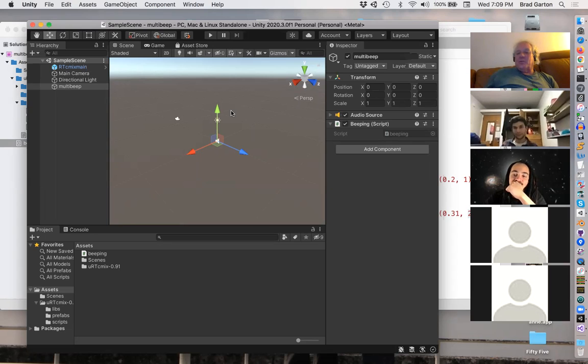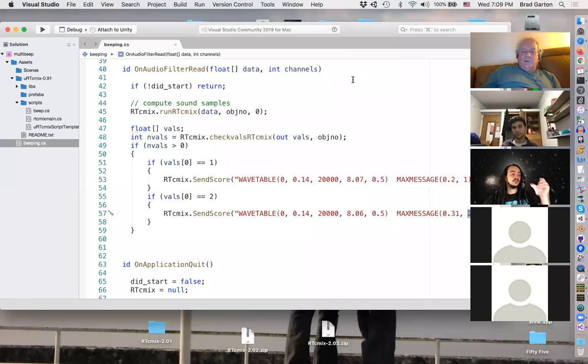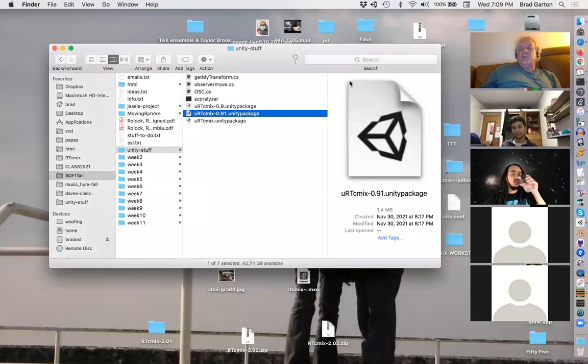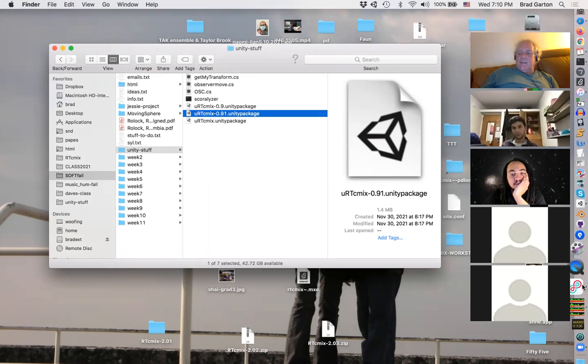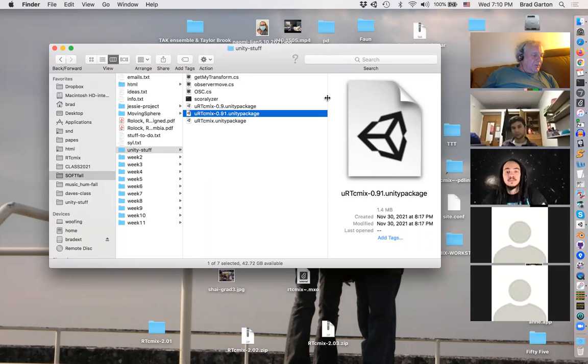We only have 2 more things that I wanted to show, and they're actually quite simple, and they don't really deal with RTcmix per se. The first thing is timing. Let me start up another Unity project. Like I said, I'll put these on the web page so you can download them and use them as a basis if you want. This one we're not even going to bring in an RTcmix package.